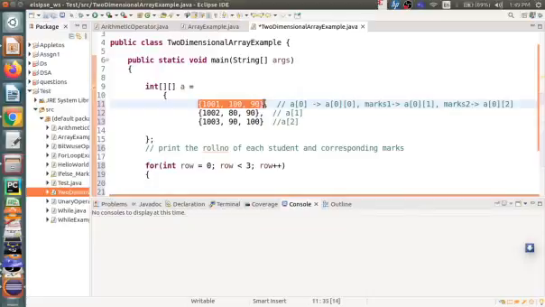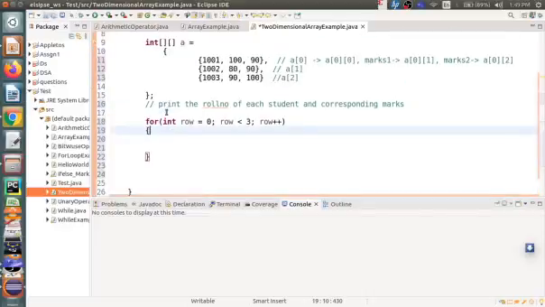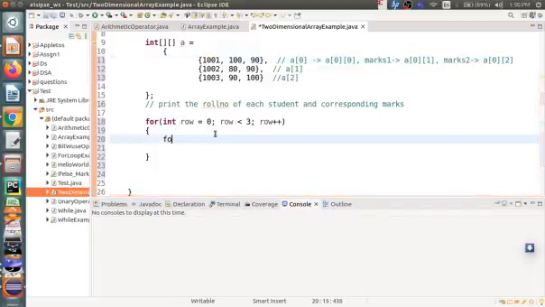Okay, so first loop it will fetch the row wise information. This is my first row, this is my second row, and this is my third row. Now inside each row there is another array. There is a single dimensional array or one dimensional array, and each array contains 3 information: roll number, mark 1 and mark 2. So for fetching this information also I need another loop. So I will use a nested loop. So this is my column information.